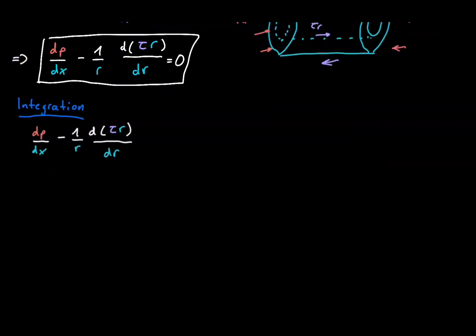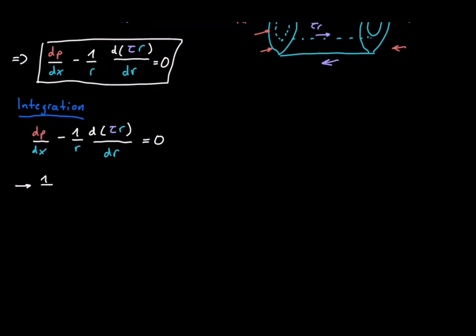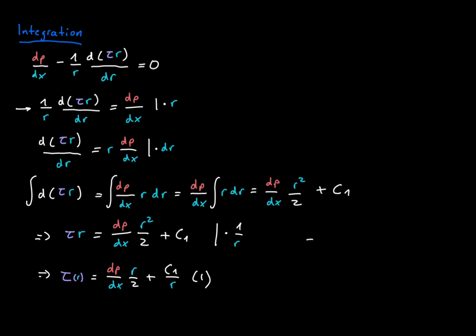Next step, integration. We rearrange the equation and integrate with respect to r. Doing this carefully gives the general shear stress distribution. Tau equals minus dp over dx times r over 2 plus c1 over r. At this point, the result is still completely general. It applies to Newtonian fluids, Bingham plastics, and many others. We haven't chosen a fluid yet.